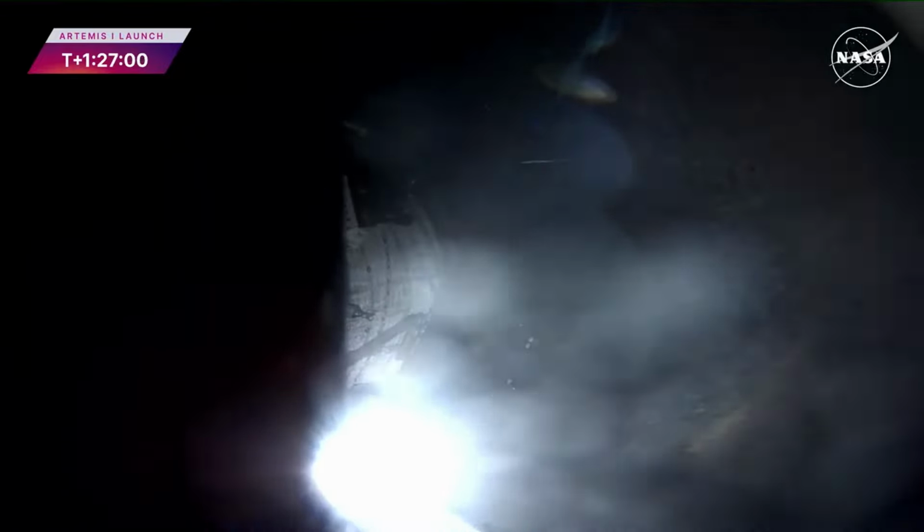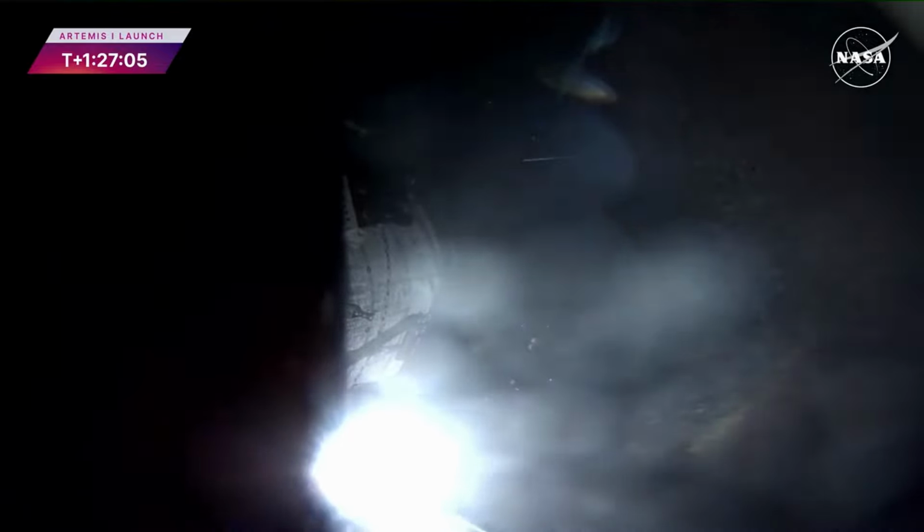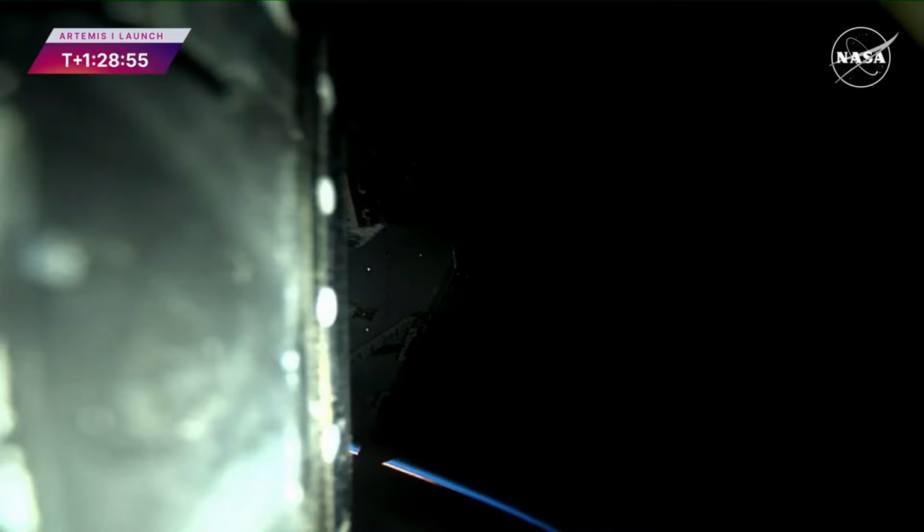We have confirmation from the booster officer that the translunar injection burn has begun and that we are at maximum thrust. Again, this is a long burn, about 18 minutes. Coming up on 2.5 minutes into the translunar injection burn, and we're now traveling over 18,000 miles per hour. Again, that speed is going to increase as well. This is really going to push Orion toward the moon, and we are now 252,400 miles away from the moon.